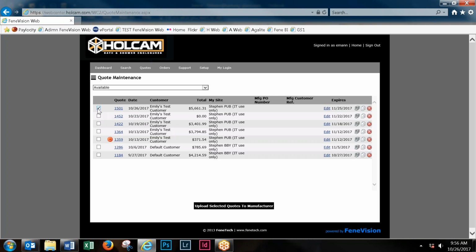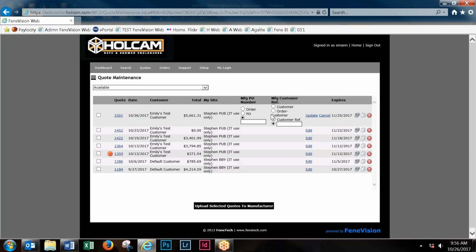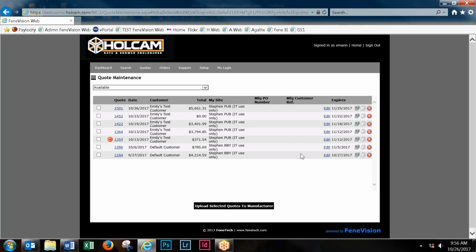I can choose this quote, make sure it has information for the manufacturer and the PO, update that, and then click selected upload manufacturer, and it will send that information to the customer. There's a little bit more involved, but that's the basic idea. It will send this quote right to Holcam, and it'll show up pretty much right away.